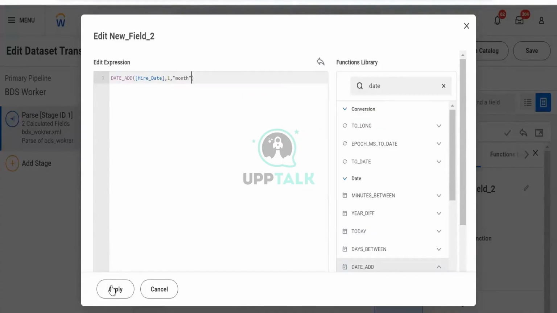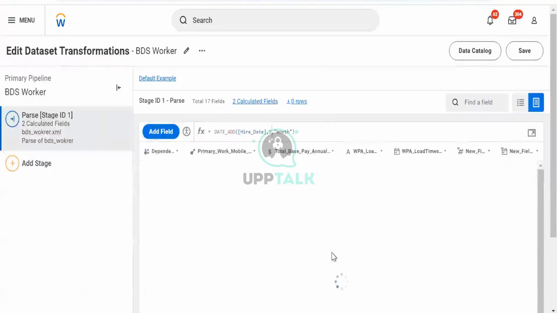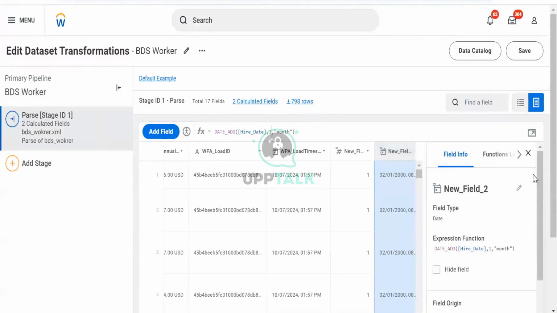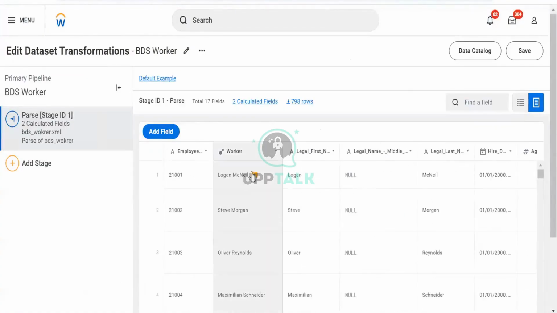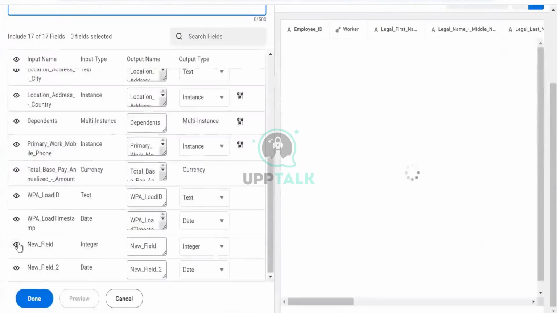Here, let me show you the hire date of Logan. Let me hide other things, so it will be easy for you to compare. Preview.